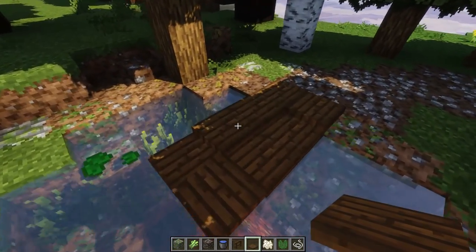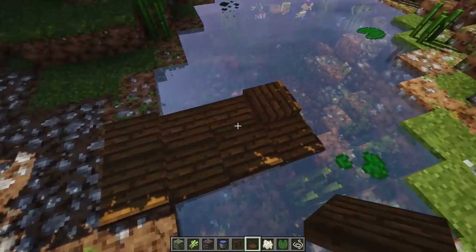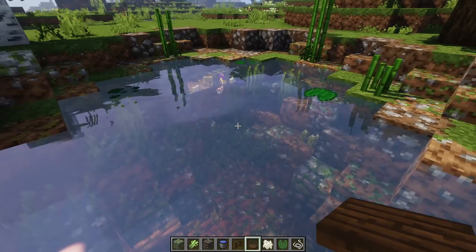And that looks cool when it looks a little more broken like that. Let's take this one out as well. Let's maybe take this in. There it is. Look at that. It looks so much more rickety. So there you go. You got your little fishing hole right there.